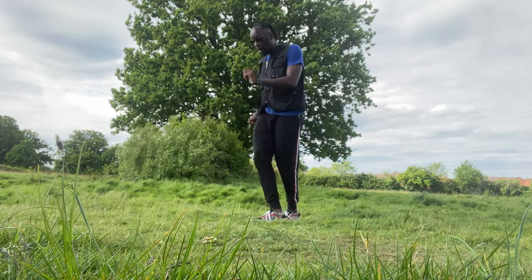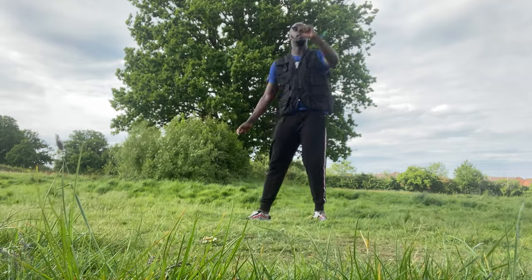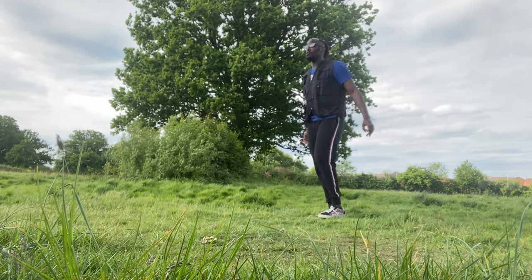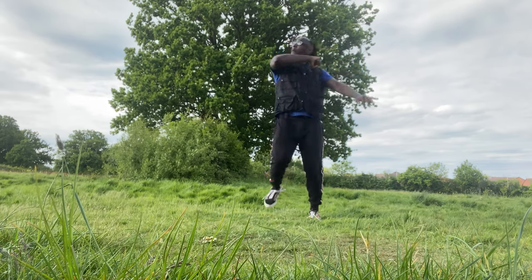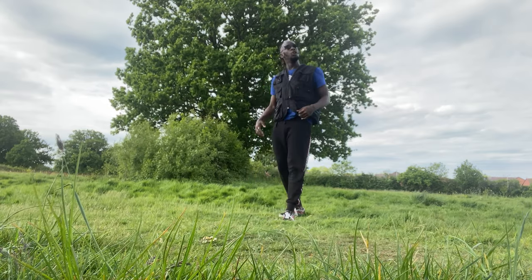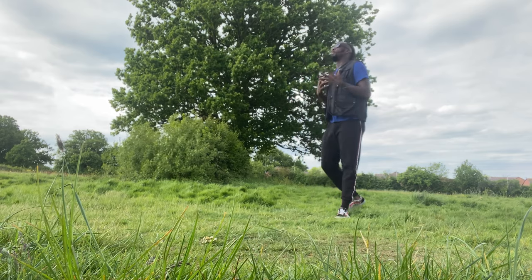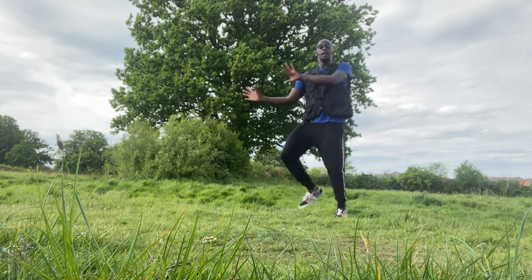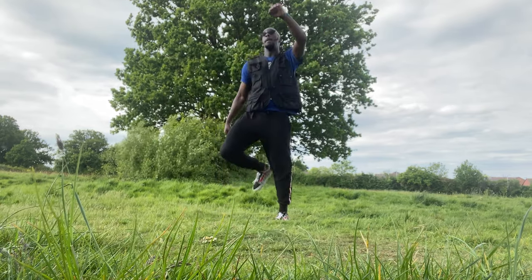After you go right, left, you go hit, hit, hit. That's on a bass, bass, bass. Literally, you can do whatever you want to do. You can be like hit, hit, hit, or you can be like boom, boom, boom. Literally, make it aggressive, not too aggressive. Like this ain't boxing, yeah. But just make sure that power comes out. You know what I'm saying? So you go slide, drop, right, left, boom, boom, boom.